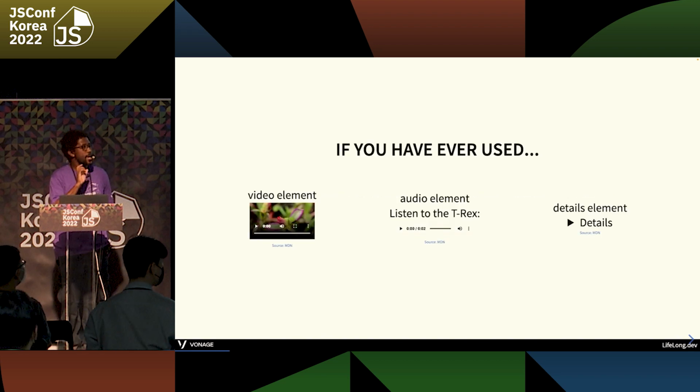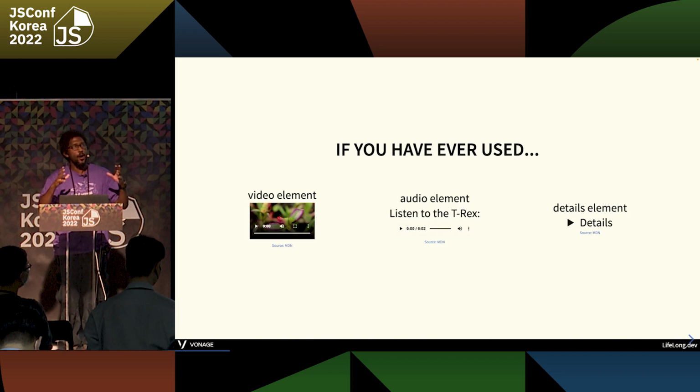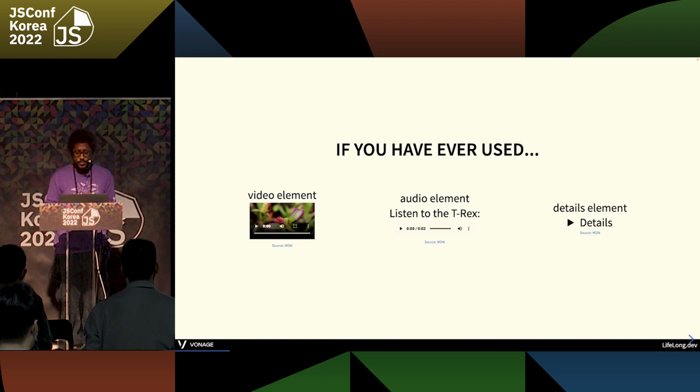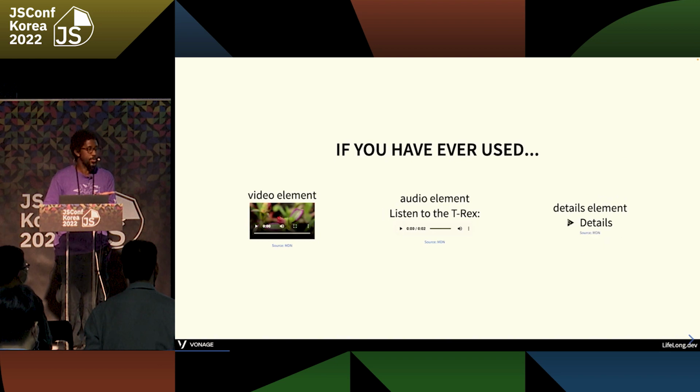Now, if you've ever used the video element or the audio tag or the details element, I always found it interesting how just by putting the tag and a source for the video element, you get a fully functional video player. You didn't have to create the play button or the pause button or listen for those events, the mute, any of that stuff. It's all just built in. I always thought that was kind of awesome. Same thing with the audio tag or even the details tag. Details, low-key, one of my favorite HTML elements. You get a drop down just built in. Amazing stuff. All right, that's just me, I guess.